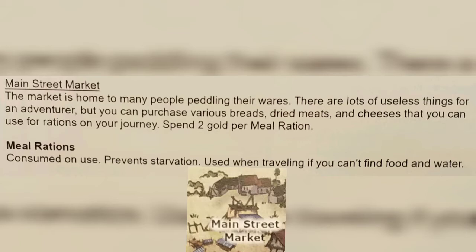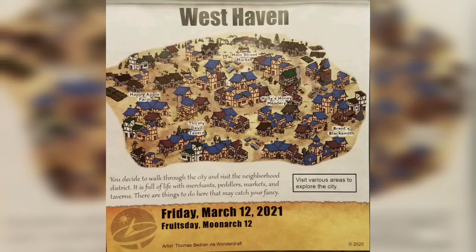We're sitting on 57 pieces of gold right now. Let's go ahead and spend 10 pieces of gold and pick up 5 meal rations. And that is going to leave Jasper with 47 pieces of gold to take in his pockets as he wanders through the rest of West Haven. So leaving the market, we're going to go down to Holly's Honey Meadery.